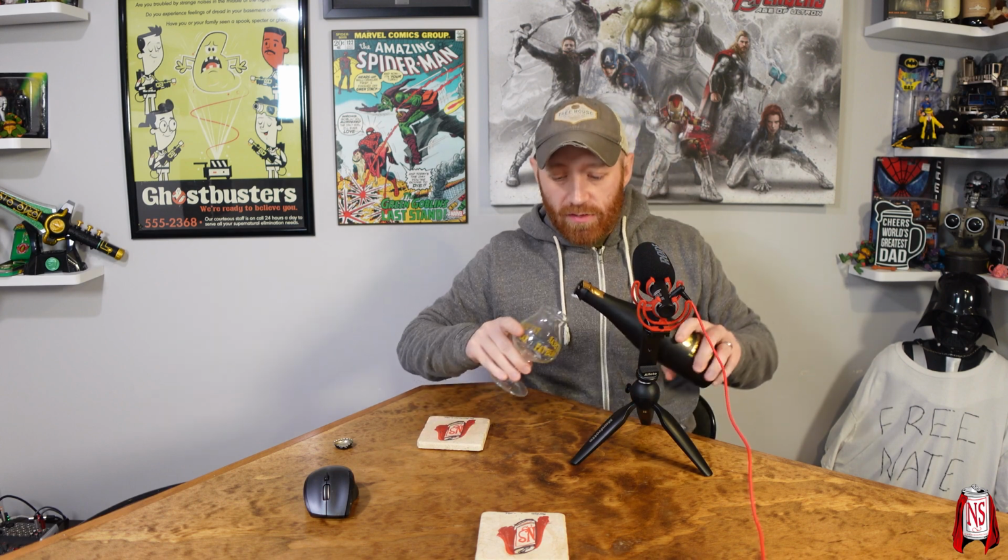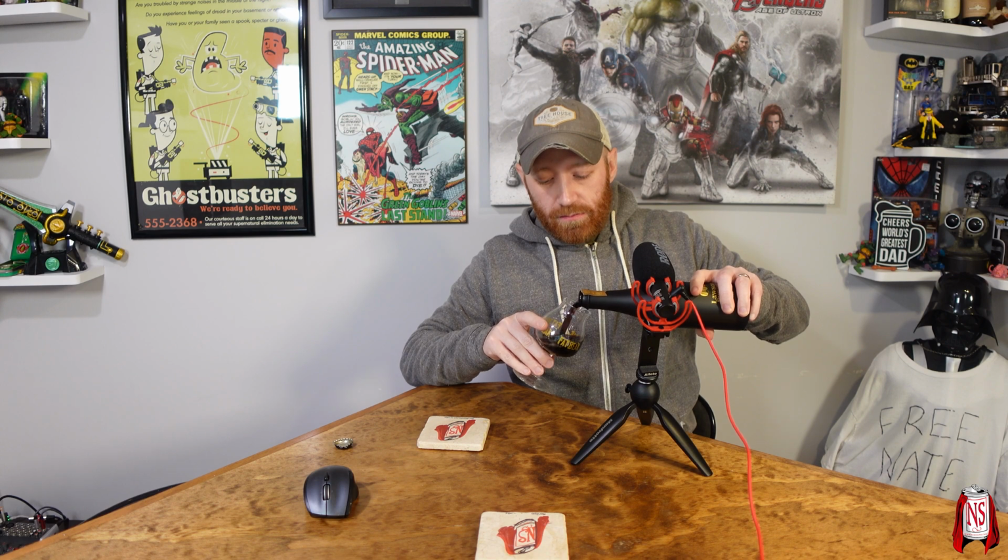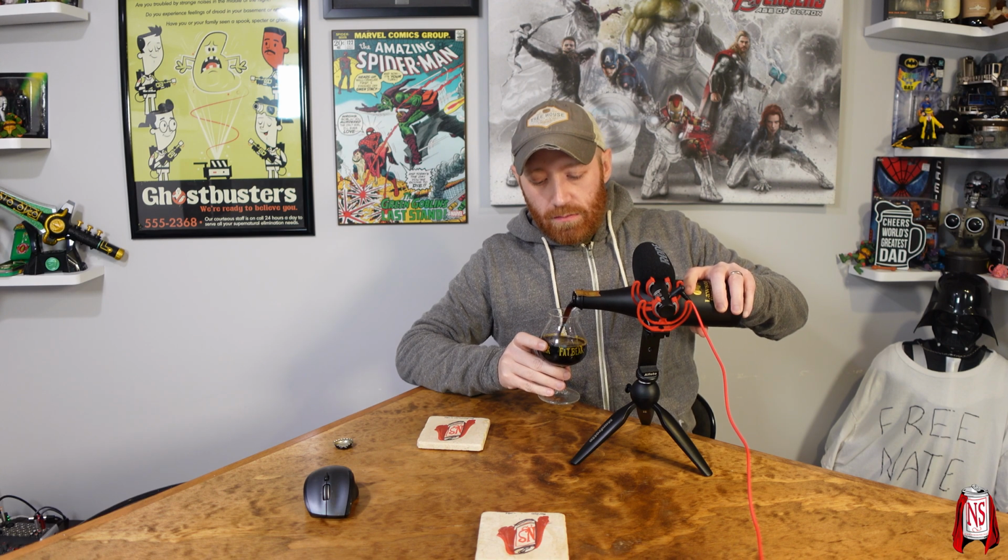You know what? I'll read it after I pour it. 12.75%, so this will be getting capped and drank slowly. This very limited variant of our Fayston Maple Imperial Stout was aged in Mad River Distillers whiskey barrels and finished with coffee to provide bold aromas of fresh roasted flavor that complement both the richness of our popular Imperial Stout and the caramel and vanilla notes from the time spent in barrels.